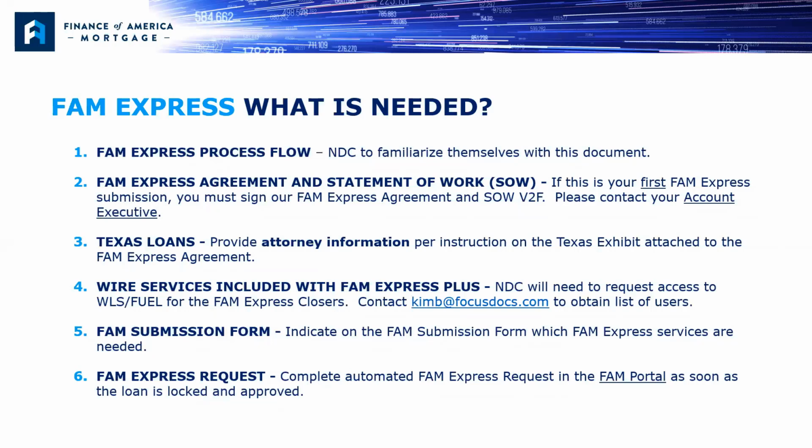We ask each customer to execute the agreement and statement of work. Your account executive can get that to you. Once we've received that executed in 2 places, we can forward that to the approval committee, and usually it's same day or the next day to have it approved. Right. And that's a one-time thing, so once they've done that, they don't have to do it again.